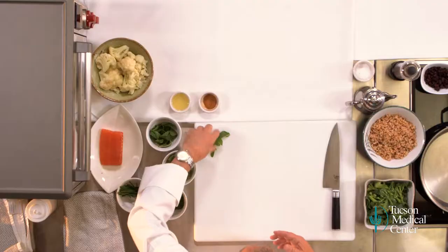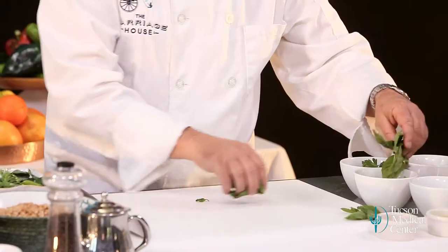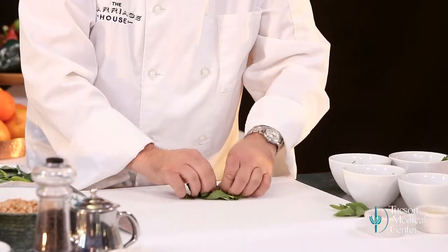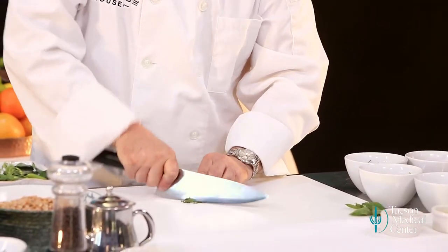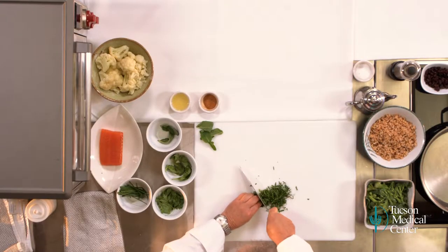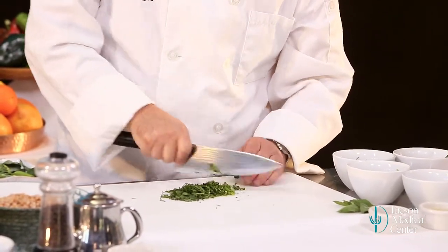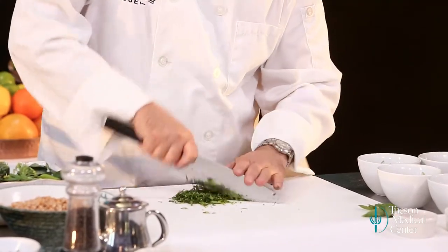I'm going to take a little bit of this mint out — I'm going to leave that to garnish with. So we have fresh mint here, fresh basil leaves, a little bit of fresh parsley. I'm going to just roll these up like this, make a nice little bundle — makes it a little easier to start chopping them. As we chop these, what happens is we're exposing the oils in these herbs, and that's when all the flavor starts to come out. I can smell them, but not super pungent. But as I start chopping, the flavors and aromas of the herbs really start coming through.